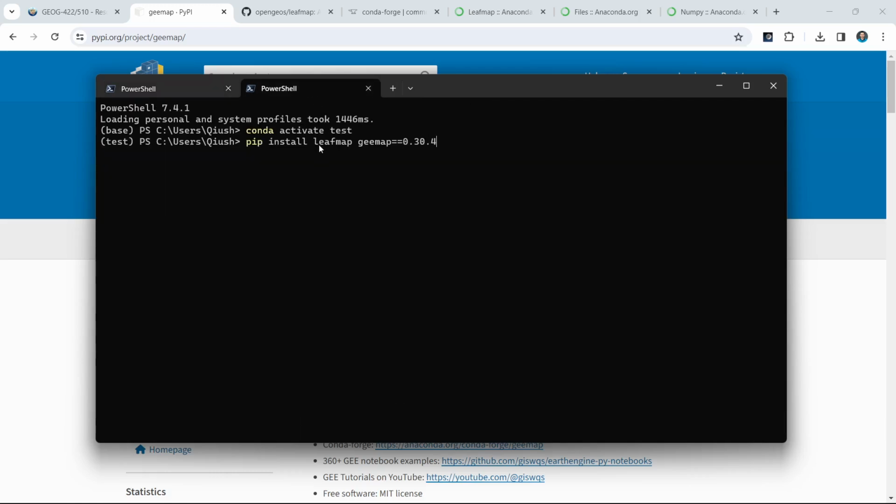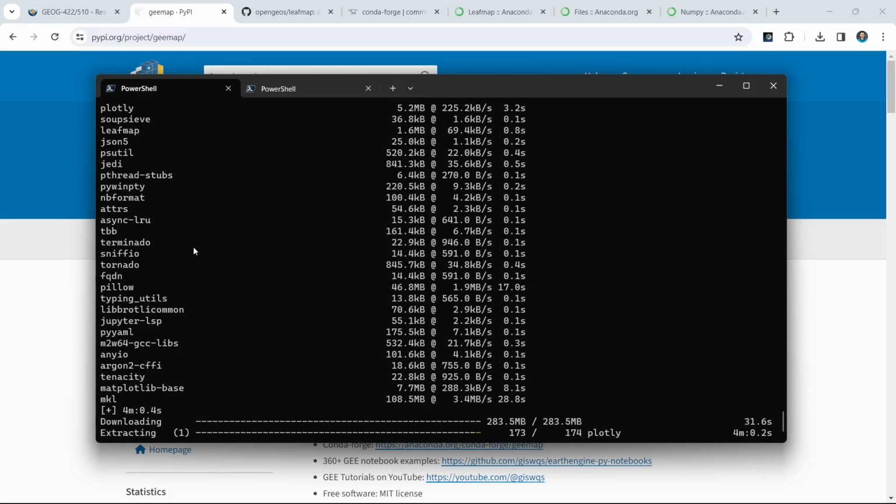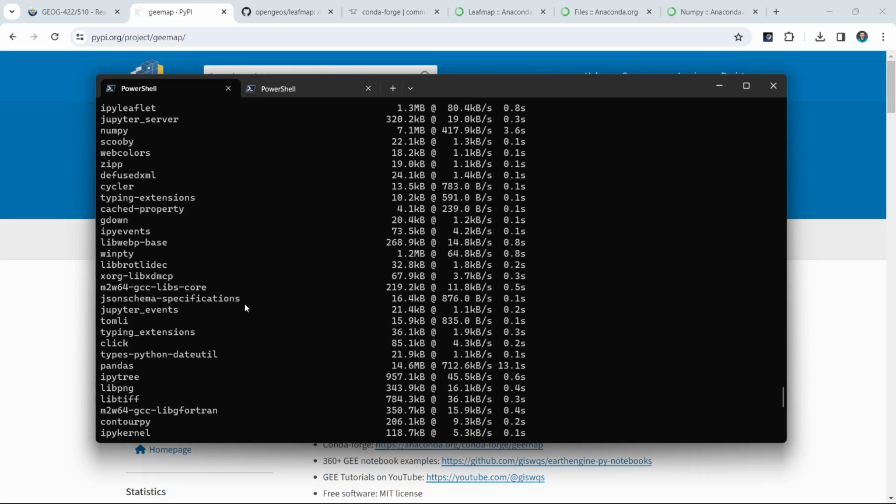So pip install usually doesn't ask you for confirmation. It will install directly, so there's no checking. Different from conda-forge, which will tell you, okay, these are all the packages I'm going to install, yes or no, and hit enter. Pip will just install, so you need to be very careful. Sometimes if you type too quickly and have a typo, it's too late. You can uninstall, but sometimes you will already have broken your environment.